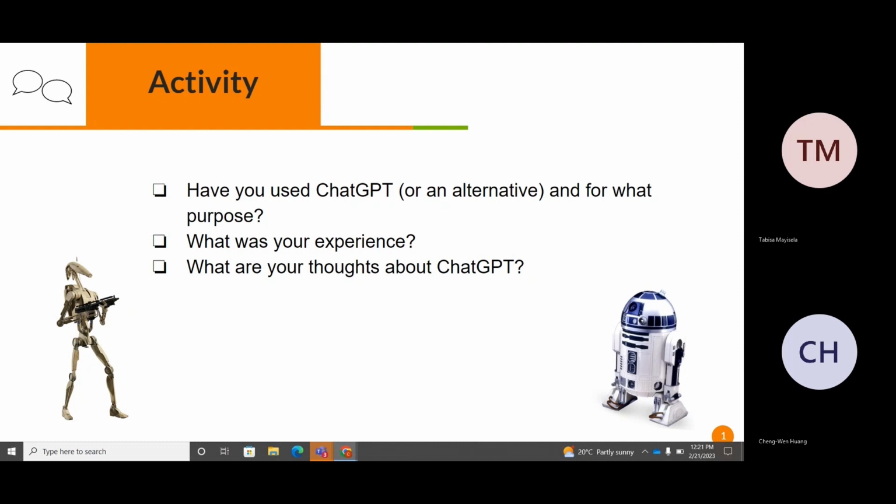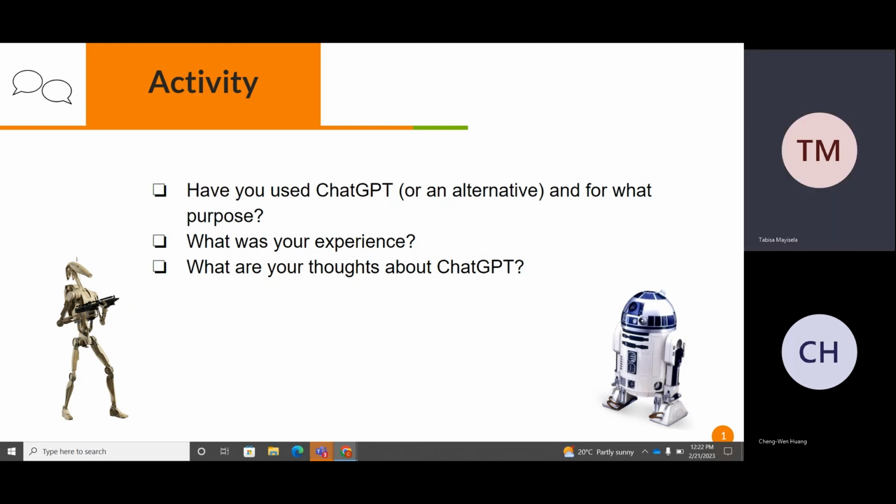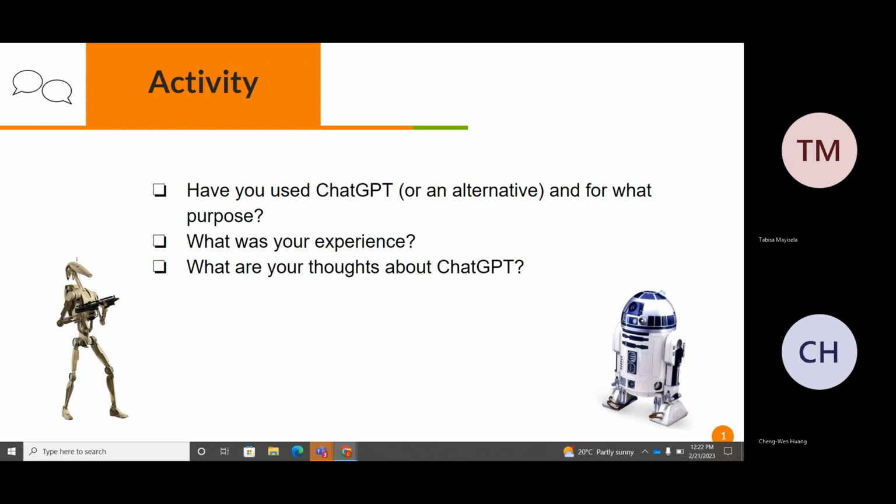Tabisa, can I come in? Yes, please, Jeff. I haven't used it, although in our project we are planning a workshop, and a few of my colleagues will come in on this workshop to just help us. There's been some fascinating articles written about ChatGPT. One of the most interesting has been one that argues it's no different from other resources that students have access to. In the old days when we began with open book assignments, students were allowed to go to the library, and there was a huge concern that going to the library was going to allow people to copy things, and that was going to be plagiarism. We aren't going to be able to control it.